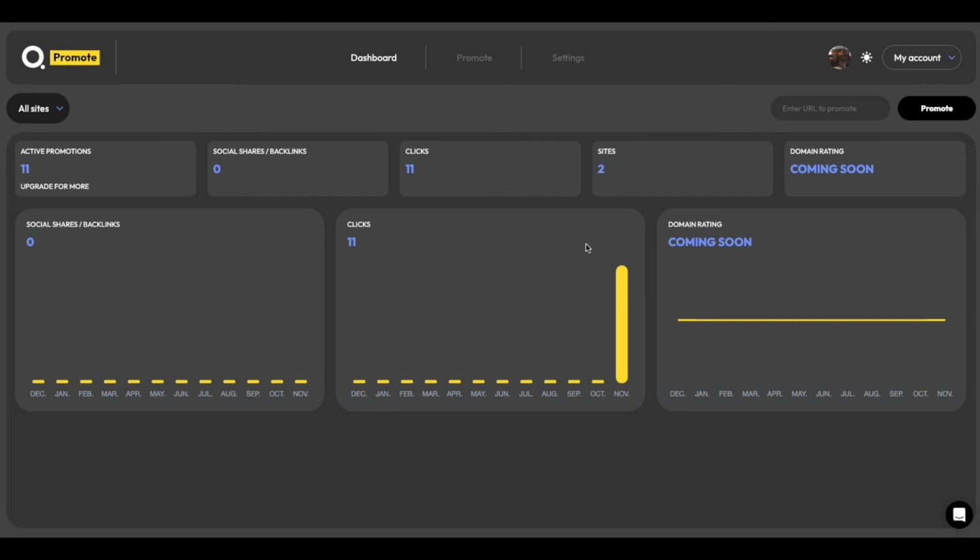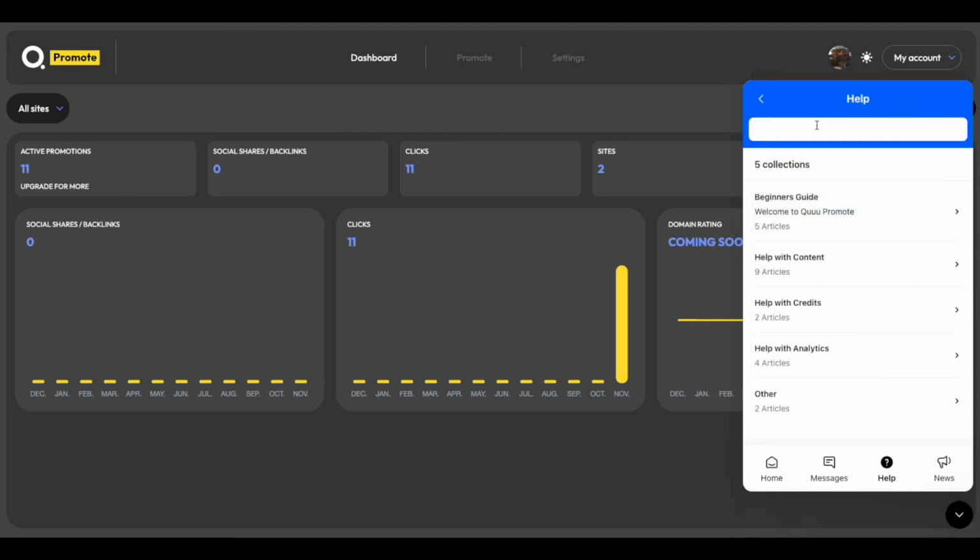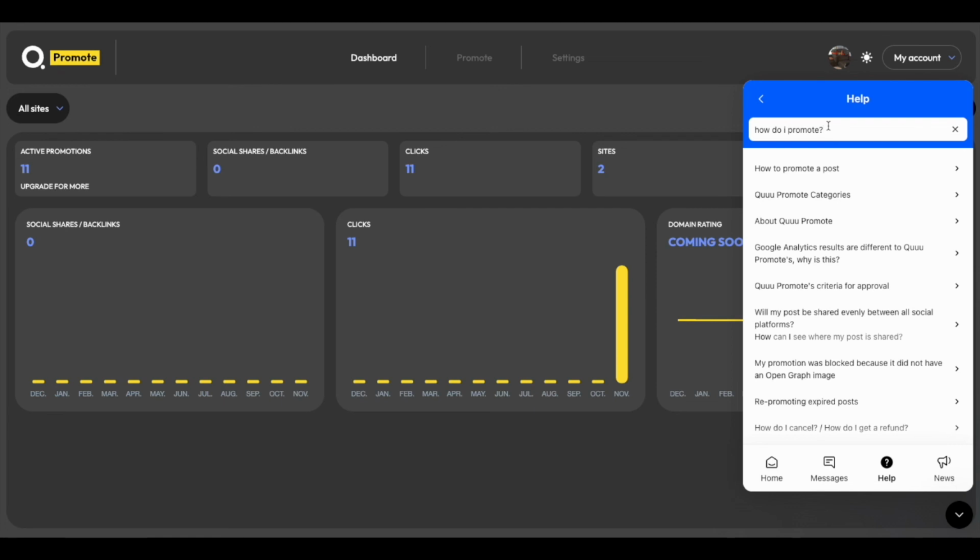If you need help at any time, click the intercom button in the corner and search for your problem using the search section. Nine times out of ten, we'll already have an answer to your question if it's a common one. So it's worth telling us in your own words what's up. If you can't find an answer to the question after searching for it in our help section, you'll be given the opportunity to chat to us. So don't worry if your question is super unique to your use case.